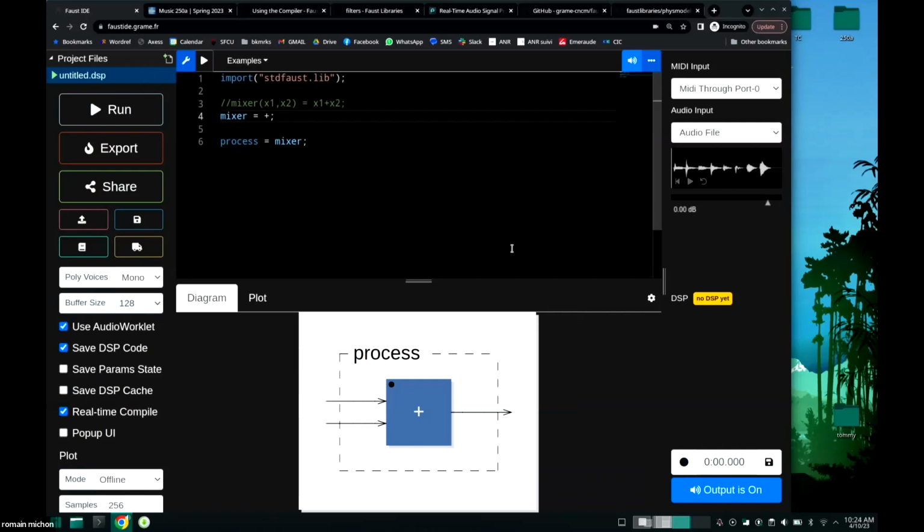So how can the Faust compiler know what's going on here? Basically, plus is seen as a function because it's a functional programming language, right? So plus is a function that has two arguments and returns one thing, okay?